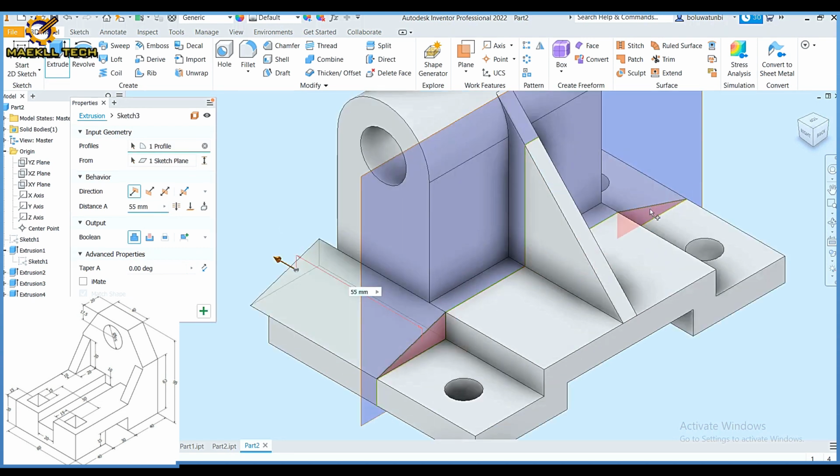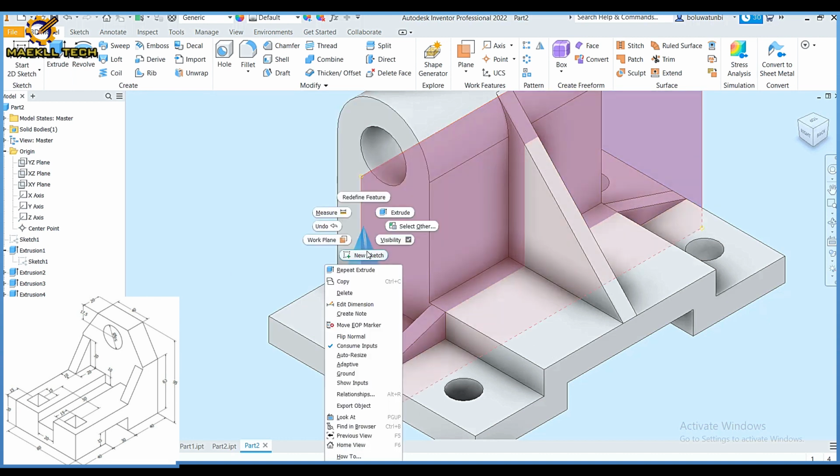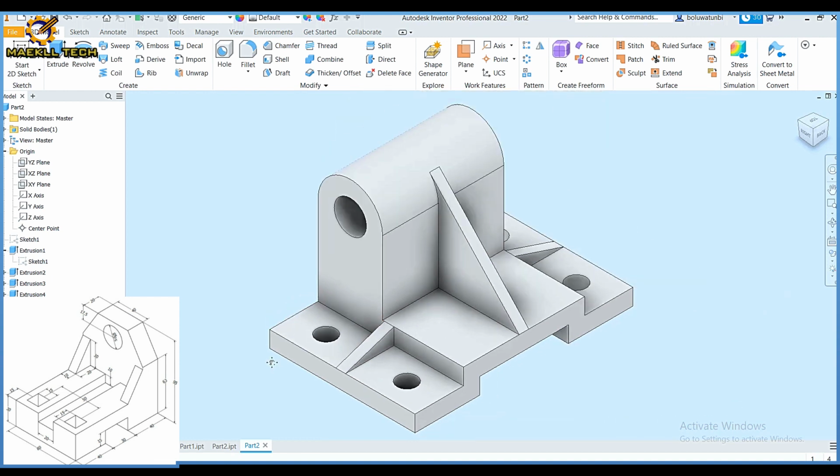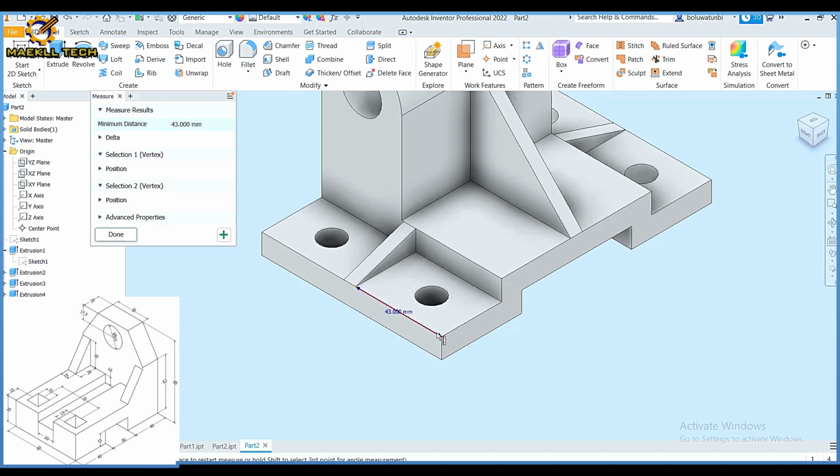All right, so finishing my sketch, I'm going to click on extrude. I'm going to click this and this, a distance of 6. Yep, that's it. Then okay. After putting okay, I can hide this. Okay, so as you can see, that is it. So to confirm the distance from here to here, how do I confirm it? I'm going to press M on my keyboard. Pressing M, I pick this edge to this edge. You can see that's the distance of 43.